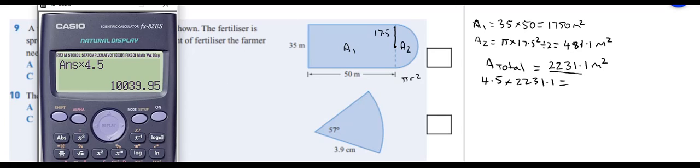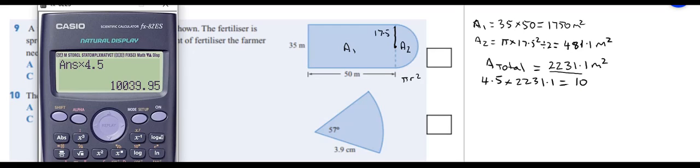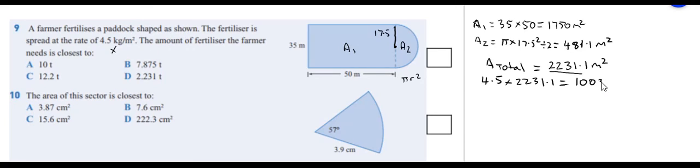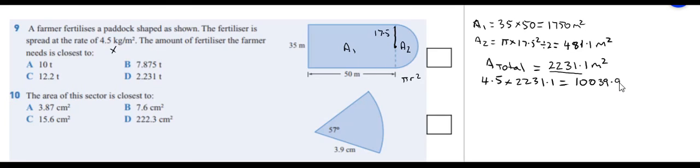That's going to give me this large number, which is 10,039.95. Okay, so that will be the amount of kilograms.